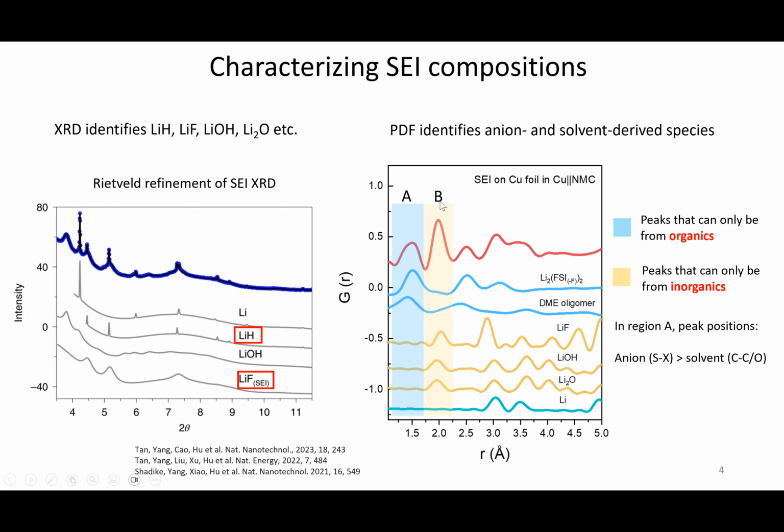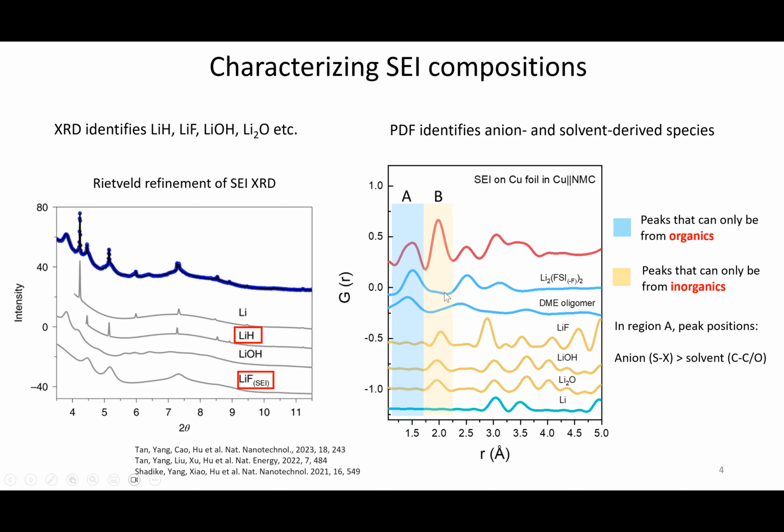and B peaks. And also, if we look at the A peak in detail, we see it's asymmetric, so actually it has some contribution from high R region, and also some contribution from the low R region. And the high R region are mostly dominated by the sulfur-based bonds, which are longer. And the lower region are dominated by the carbon-based, which is to a lower R region. So yeah, this is how we in general use the PDF to analyze the interface components.